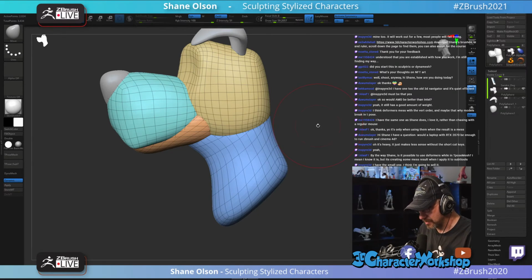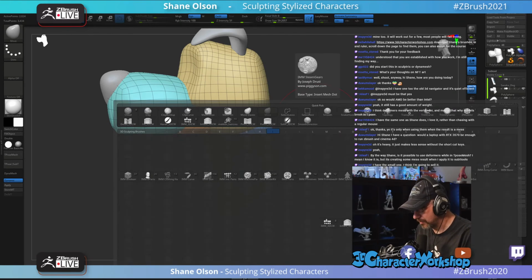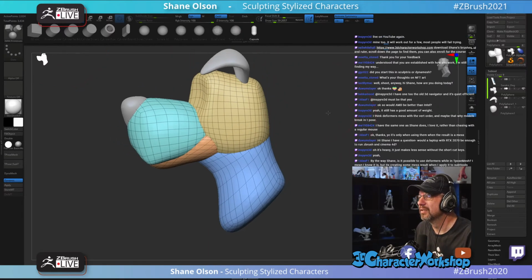And there's also some primitive brushes that come with ZBrush, I think. I don't know that they're here. Maybe IMM. There they are right here. So these IMM primitives are a little bit different than the ones I have. Mine are here. But it comes with a bunch, and they work just fine too. They're just a little different.